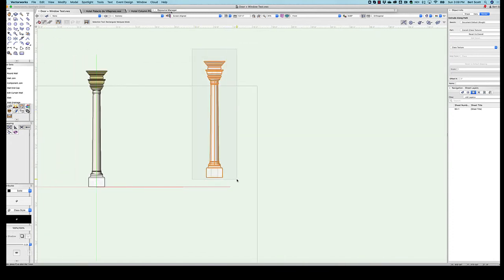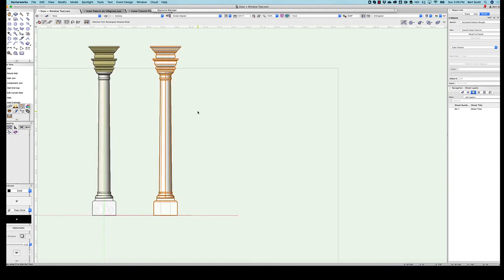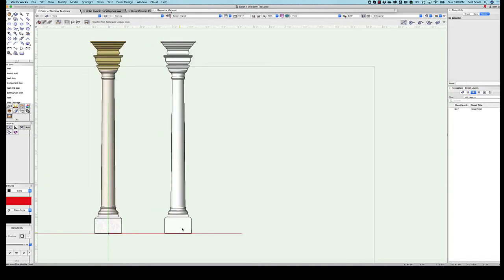The second to last step in the column is to apply some textures, and then we'll turn it into a 2D, 3D hybrid. So the base of this is the marble from last week's project. If you happen to have that file open, you can use it.